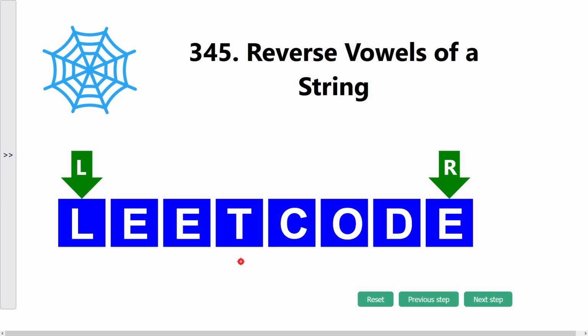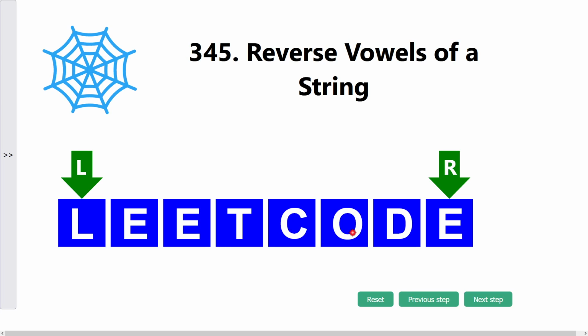We stop our reversing. We can see clearly when we are reversing, actually we are using two pointers. The two pointers are moving towards each other, and they are switching values when they are moving towards each other. In this problem, we are only supposed to reverse vowels, so we can use a similar method. The only difference is that we will just ignore the non-vowel characters.